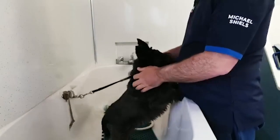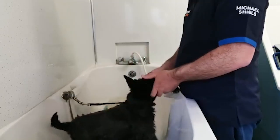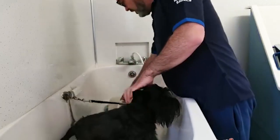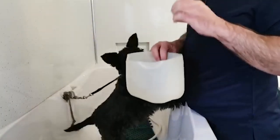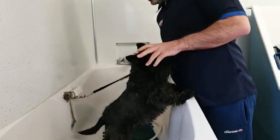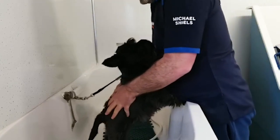I'm going to now just bath my wee dog and I'm just going to show you a few wee tips of what to look out for and what not to do. First of all, I will wet the dog and then I will use this little tub here, any wee basin or anything, just put a wee drop of shampoo in here and fill it up. Then I will choose exactly what it is I do whenever I'm grooming or washing my dogs.